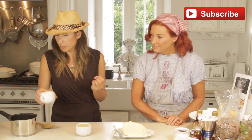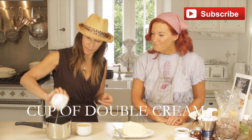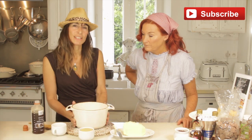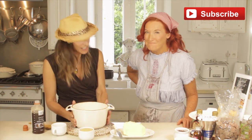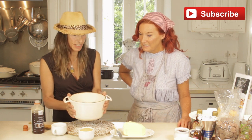So I'm going to pour this into the little pan. I've got there a cup of cream. In that goes. The first thing you do when you make caramel is boil the cream. So we're now going to make the caramel. Use a pan like this, really solid cast iron, something that isn't going to burn the bottom.